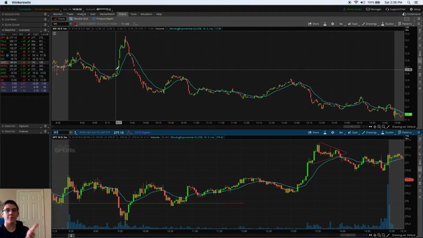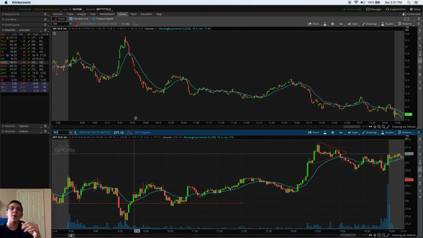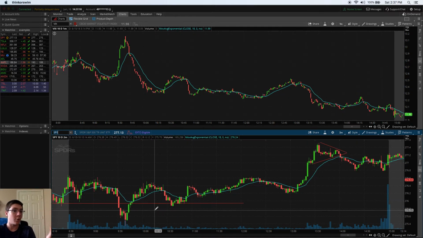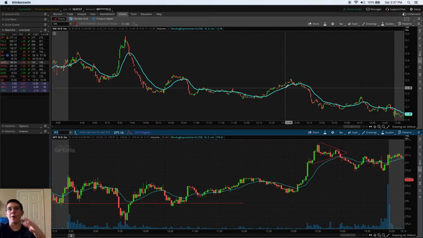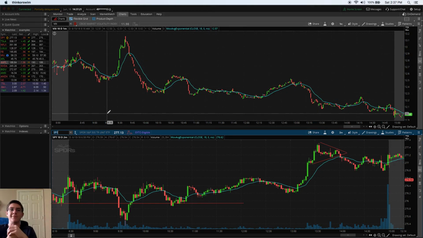Why does volatility increase when a stock drops? Because people go, oh crap, it's dropping, I need to sell. Everybody sells, hits panic, and that's when volatility increases. When the market starts to rise, everybody's like, okay, we're back to normal, and volatility starts to decrease. That's basically how it works.